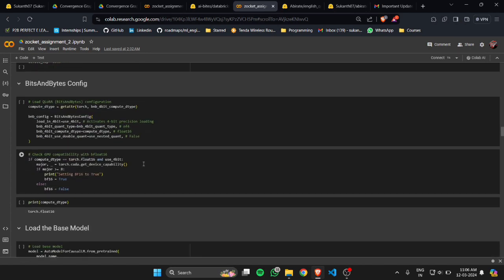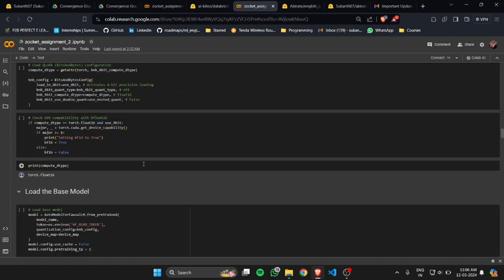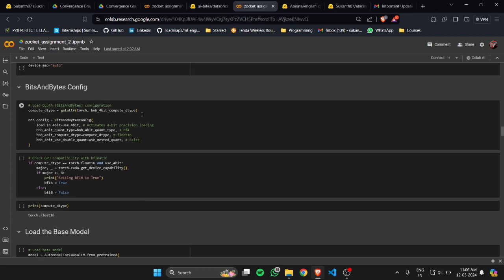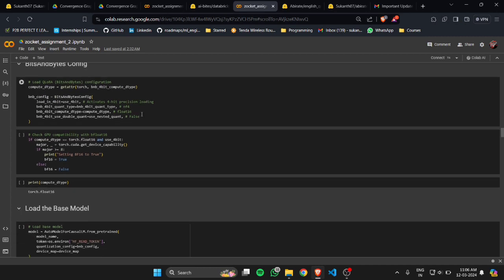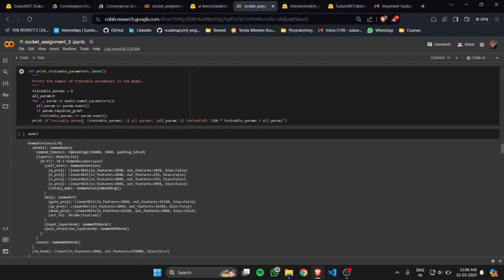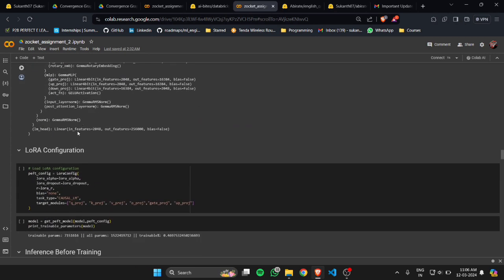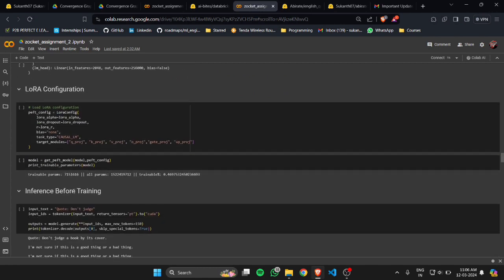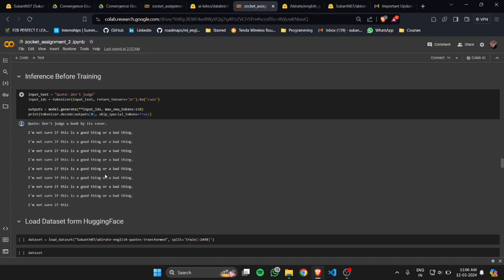We are also using the same Gemma model with 2 billion parameters, setting the bitsandbytes configuration, and loading the base model using AutoTokenizer and the bitsandbytes configuration. Then we implement the LoRA configurations, with the same 46% of trainable parameters.